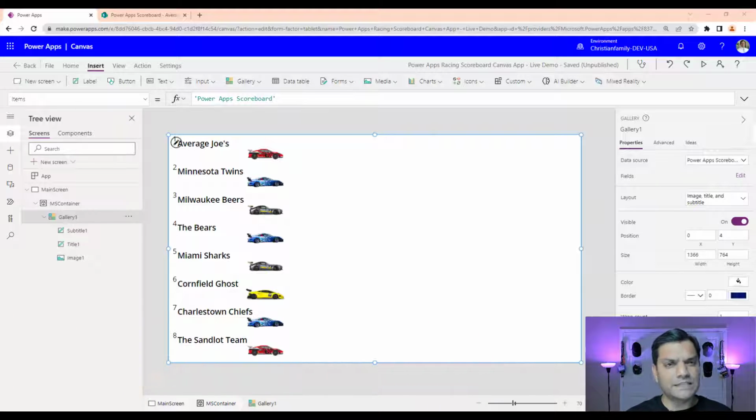When I first had this discussion and was getting an overview of what they wanted, I heard the point that, hey, I would like to add some animation to the score. The first thing that came to mind is the slider control. I was like, yes, I can do this as a slider control.